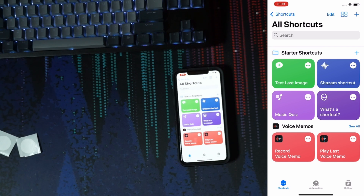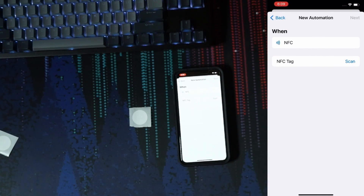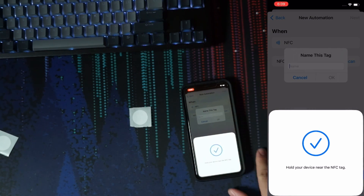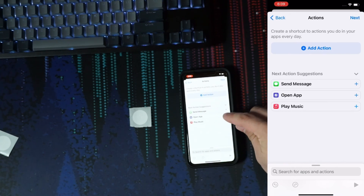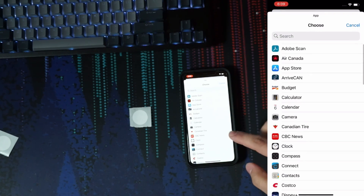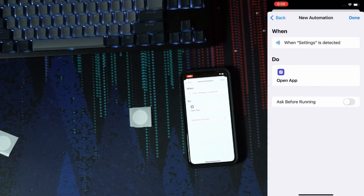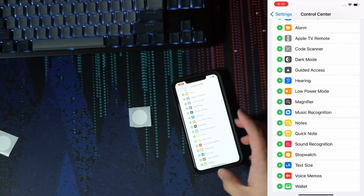You can also do this with Shortcuts on iOS. This allows you to create different rules for the NFC sticker based on the phone that's actually scanning it, which is helpful if you want one sticker to do different things for different people. For example, go to the automation tab, create a personal automation, scroll down to 'scan an NFC tag,' scan the tag, name it — let's call this one 'settings' — go to next, make it open an app, select your app, go to next, and you can choose whether it asks before running or just runs automatically. Press done, and now if you scan this tag, it'll automatically open your Settings app.